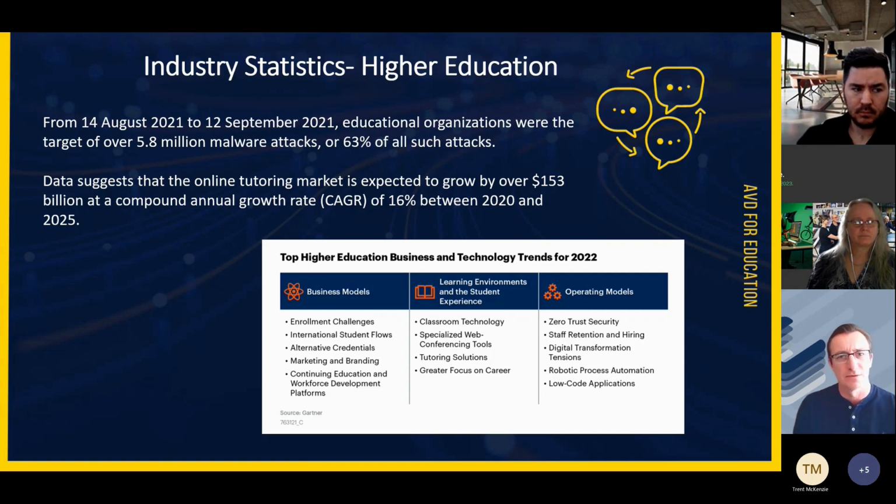And how's that impacting them in that sort of what we're seeing those trends in the sort of systems of market? Well, there's challenges with enrollment of users and how we're managing their credentials, which we might come to a little bit later on. And also that classroom technology. I think what we'll hear is the ability to be able to spin up classrooms in a consistent manner quickly and effectively is going to be key moving forward in higher education. And then back to that security angle again, right? Moving towards zero trust security and making sure that we've got a real handle on the data and how the users interact with that is going to be key as well.